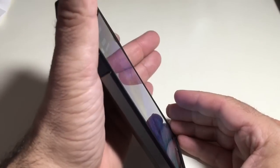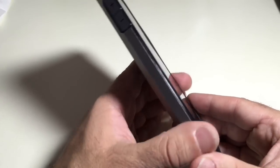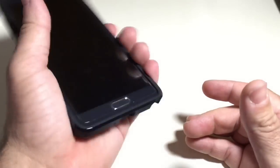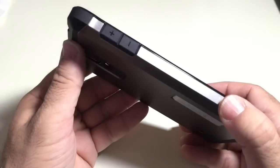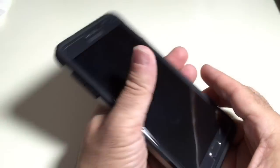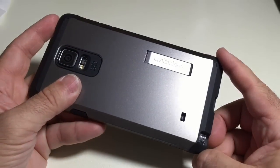This case compared to the Slim Armor feels a little bit thicker when I grab it. It has angles but doesn't have any grooving that would really keep it from slipping out of your hand. So this could potentially slip out of your hand if you tend to drop things. But it's a very nice case with really good protection, so if you do drop it you don't have to worry.